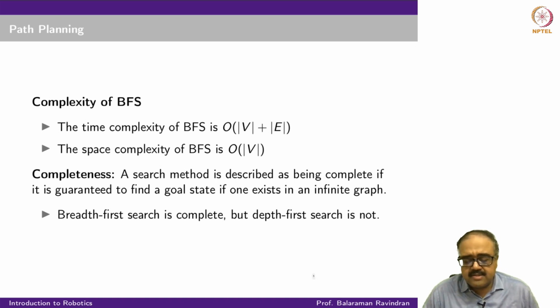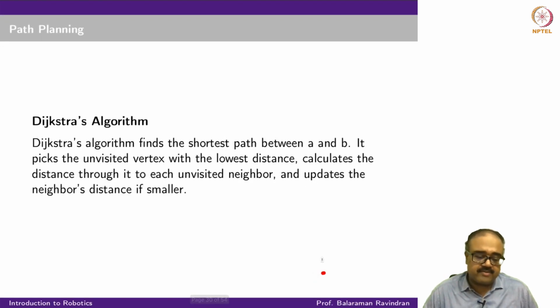So this is a little tricky, especially when I start having weights on the edges, because all edges are not the same anymore, and I would really like to follow edges that are more likely to give me optimal paths, and keep the edges that are less likely to give me optimal paths for later. So for this kind of weighted graphs, where the edges have some cost, people look at other algorithms. The most popular of these is something called Dijkstra's algorithm.